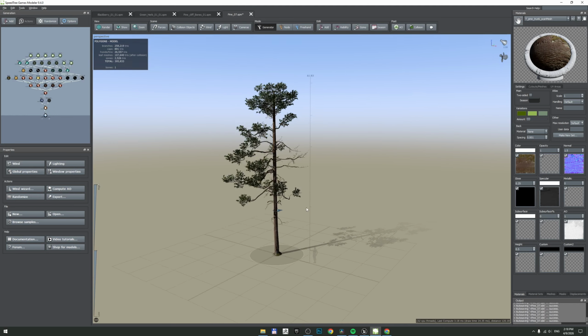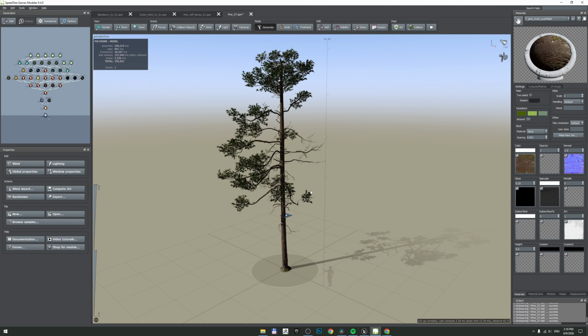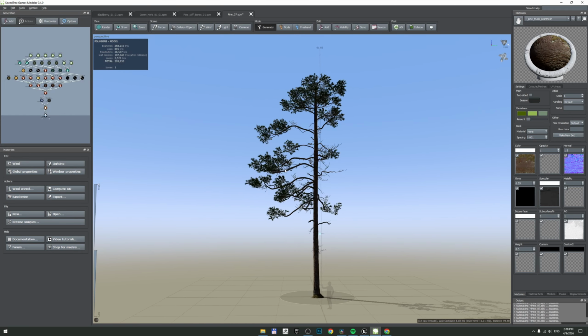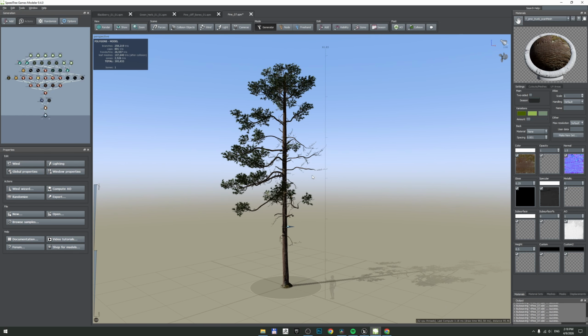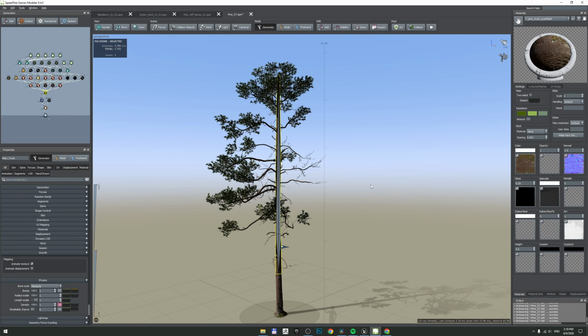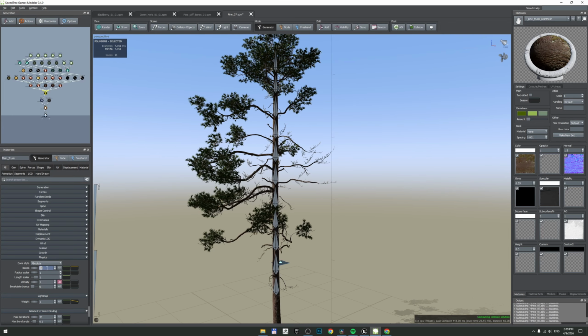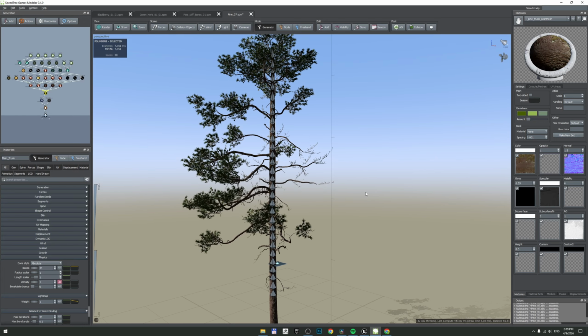We prepare our tree in SpeedTree. I think this can be done in Blender or Houdini as well. The main thing is to set up the skeleton, and setting up the skeleton in SpeedTree is so easy. First we have to see our bones. We enable them in this menu. Now that it's activated we can see our bones. So we select our trunk and we can see that one bone is already here, not enough. So go to the physics menu and set the number of bones, approximately 30-50 bones. That's what I usually do. It depends on the length of the trunk.